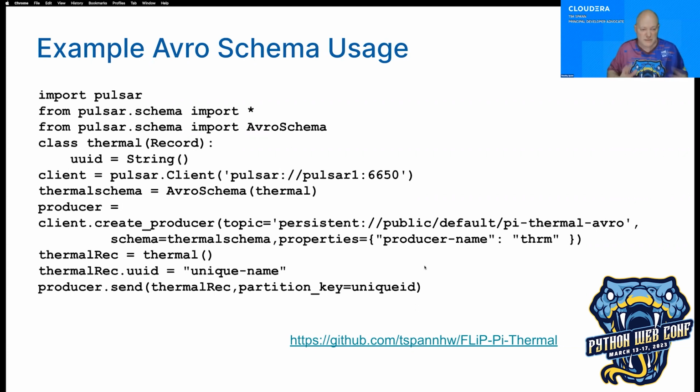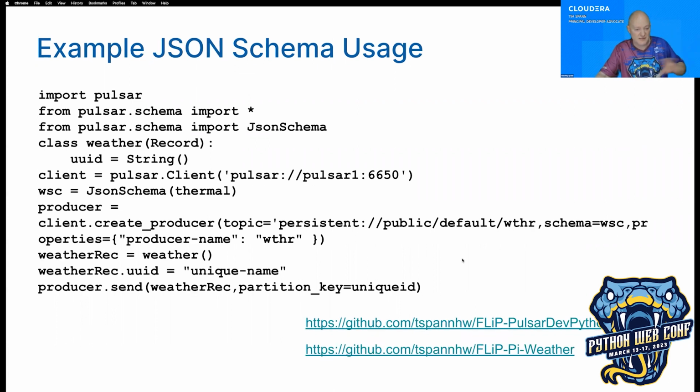Since Pulsar supports millions of topics, if you're going to drastically change what the data looks like, maybe make it so different that it doesn't make sense to use it, I would say just create a new topic. That way, if multiple people, like I have one version that's Avro and I send it with the Avro schema, and another one where it's Python, just name them separately or put them under different namespaces, different tenants. Lots of options there.